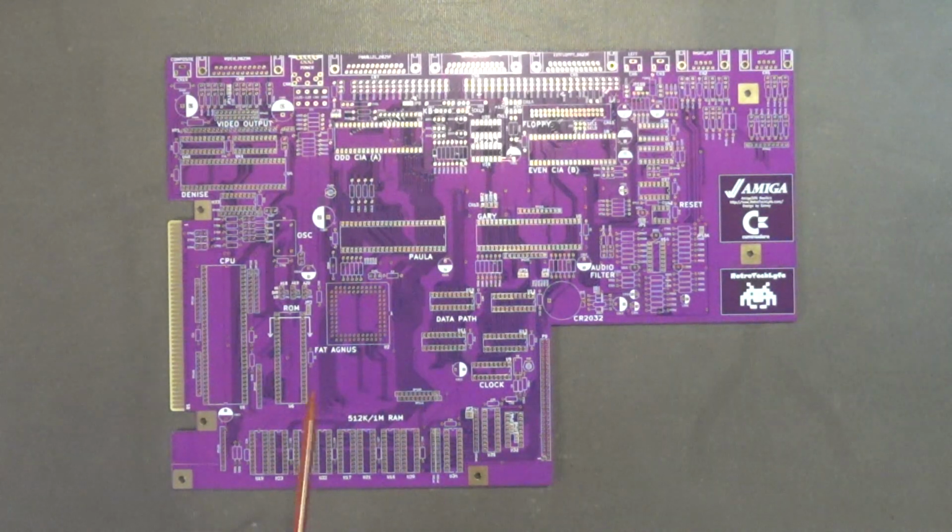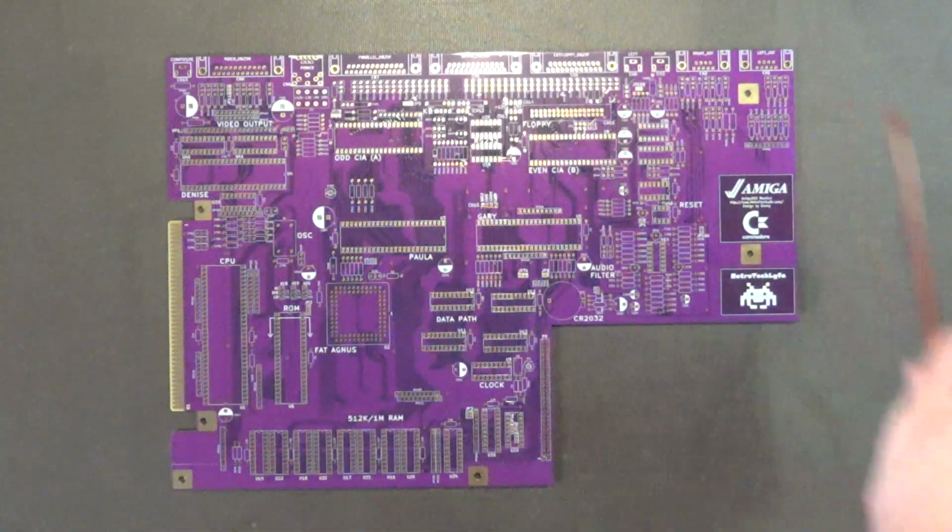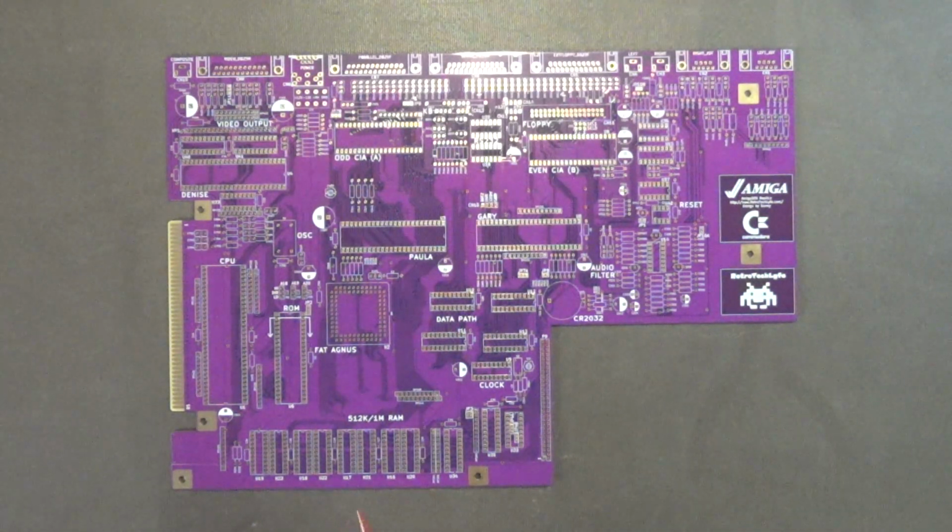You may also want to use a machine socket here if you are using the dual Kickstart ROM. There's a guy on eBay, in fact a couple of people on eBay, that sell a dual Kickstart ROM. It has both Kickstart 1.3 and Kickstart 3.1 in one ROM chip, and you switch between the two with a switch that plugs into the board. I believe that board also has round gold-plated pins that are designed to plug into machine sockets. So if you're going to use one of those Kickstart ROMs mounted on a board with gold-plated round pins, then go ahead and solder in a machine socket here as well. But everywhere else, do not use machine sockets for integrated circuits.